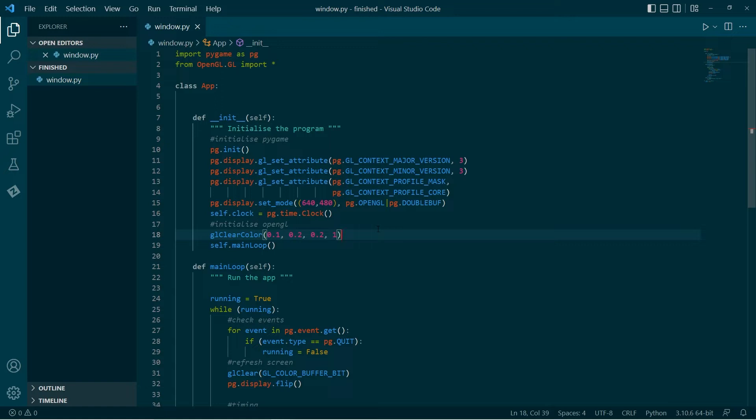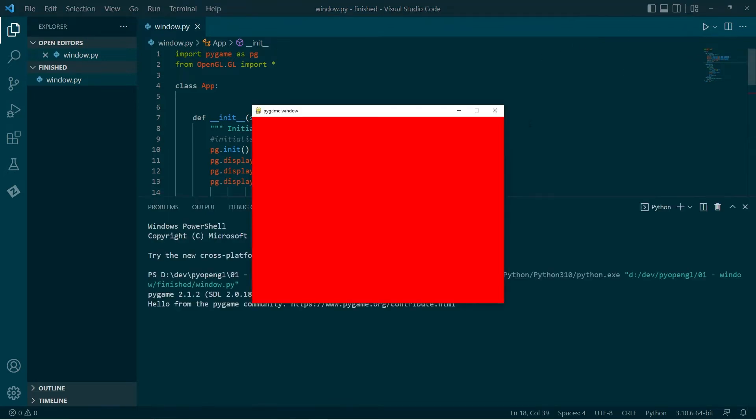Don't worry too much about the code in the rest of the program. This isn't a coding tutorial. Just focus on the gl clear color function. So here as our arguments, we take in some channels. Let's set this to max out the red, and do nothing else. And 1 on alpha is okay. We're not going to mess with that. There we have it. Red screen. Nothing else.